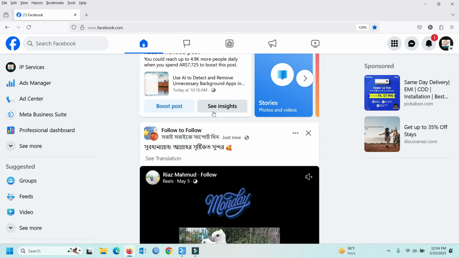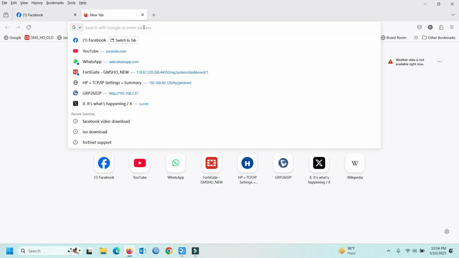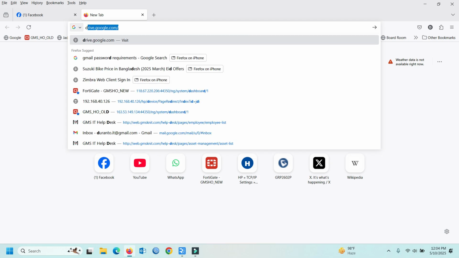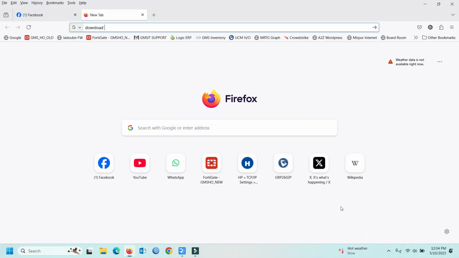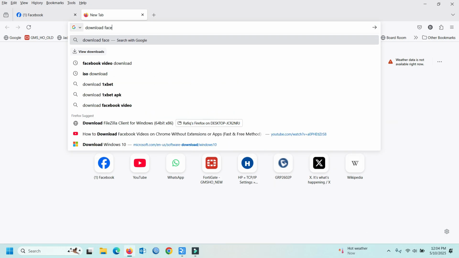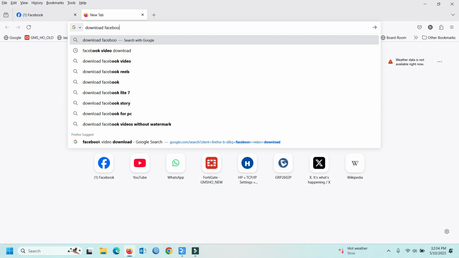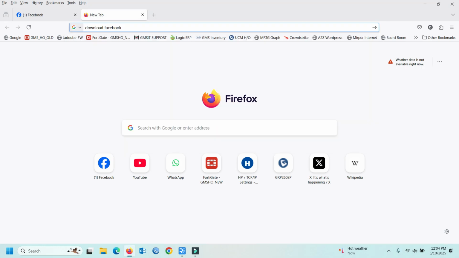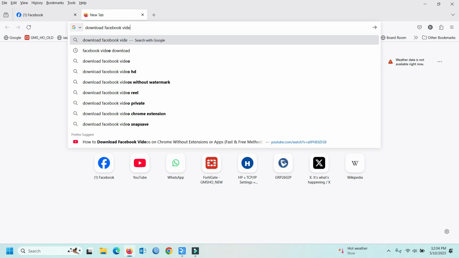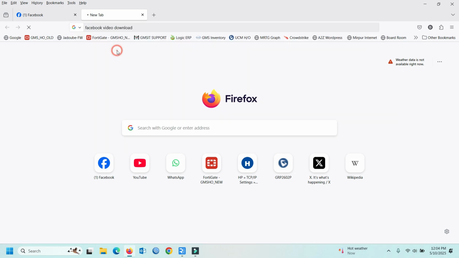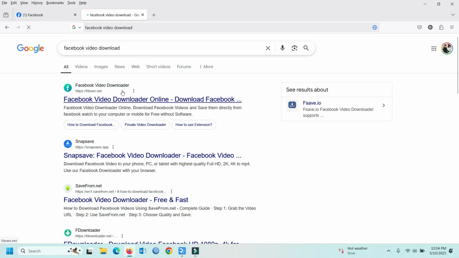Now we can see how to download the video. First of all, we are going to Google and typing "download Facebook video", and clicking the first link, ftime.net.